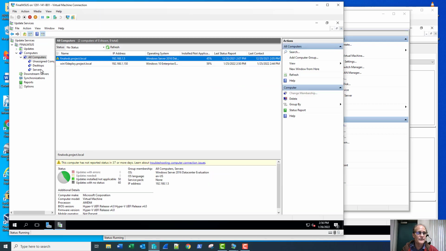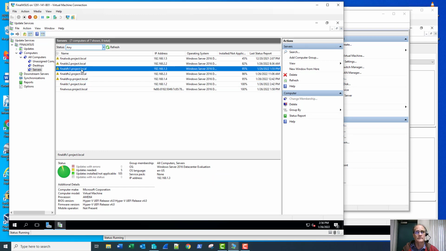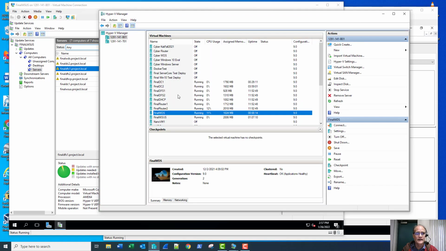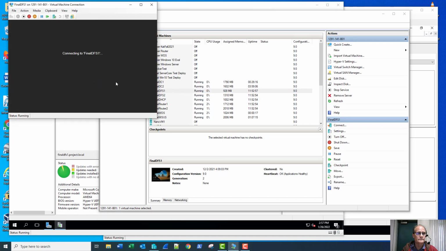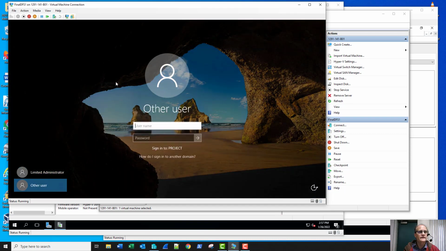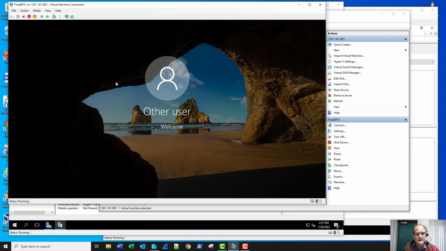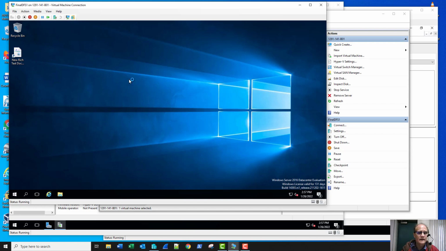Now, one of my other servers that does need it is, for example, DFS1. Needs some updates. I'm going to go ahead and connect to that. Because it's already received the group policy setting, it's added itself. It happens automatically. We simply need to set the one option in WSUS to tell it to look at group policies instead of the level targeting. And we're going to take a look at that.